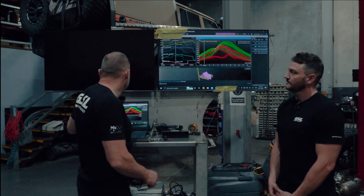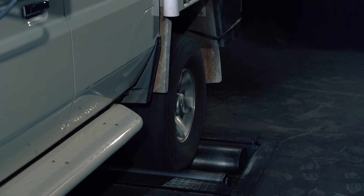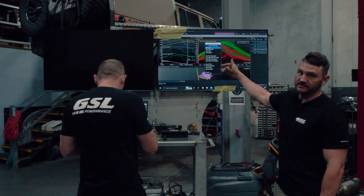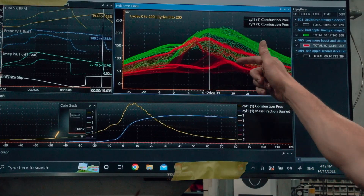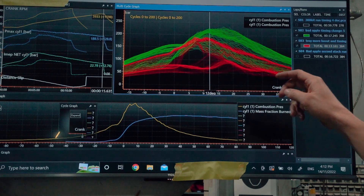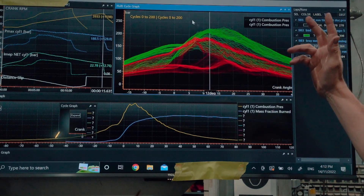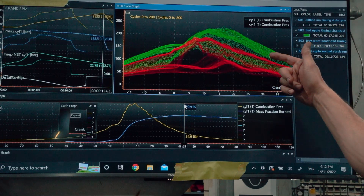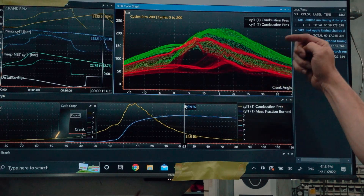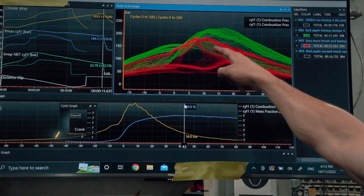These are both our products, so we're not comparing inefficient products. These are two kits we've worked on for a long time to get them efficient. I believe the difference between some other products on the market that aren't as efficient would be drastic. We've got two runs here — two separate cars. This is not back-to-back testing; it'd be about two months between switching them over. You've got red and green. You would probably tell yourself there's more combustion pressure in the green run, which would equal more power. Not the case at all. This is a 300 kit versus Stage 1 VNT — and as you can see, it is a hell of a lot more efficient. We're making 330 kilowatts at a maximum of 190 bar, with a peak of 235 bar.